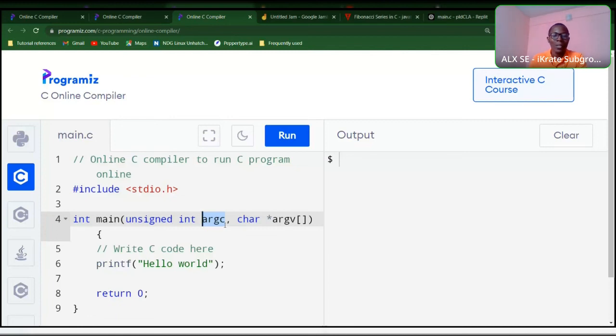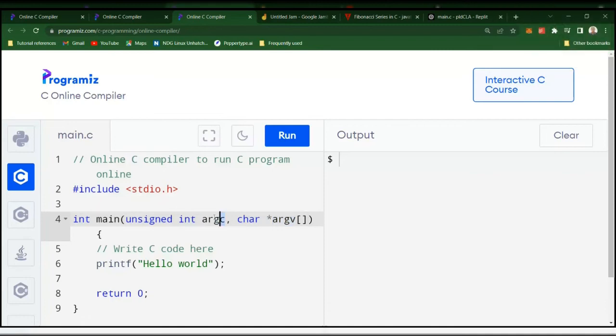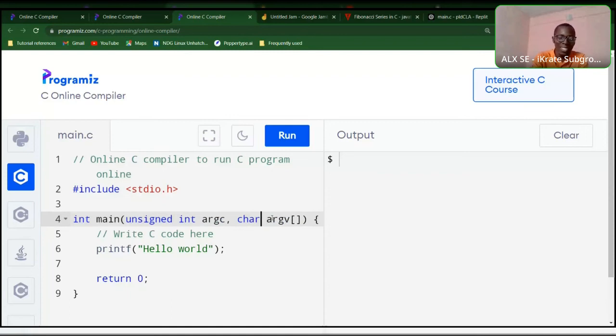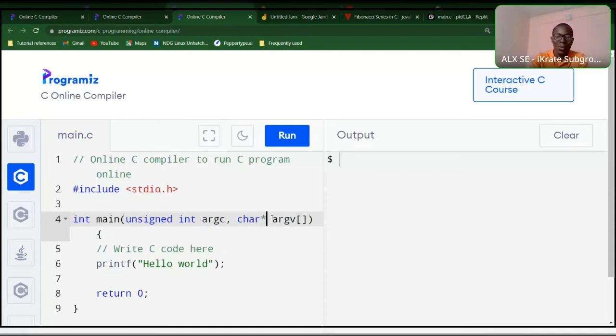At least that tells you that you're not just chewing and pouring. This just has to be an integer or an unsigned integer for that matter. Then this has to be a character pointer, however it is defined, either this way or that way, a character pointer to an array of strings. Once you have something like that, that should work.